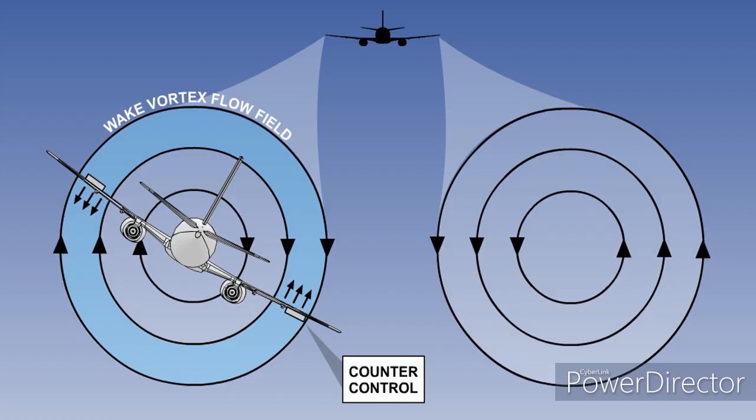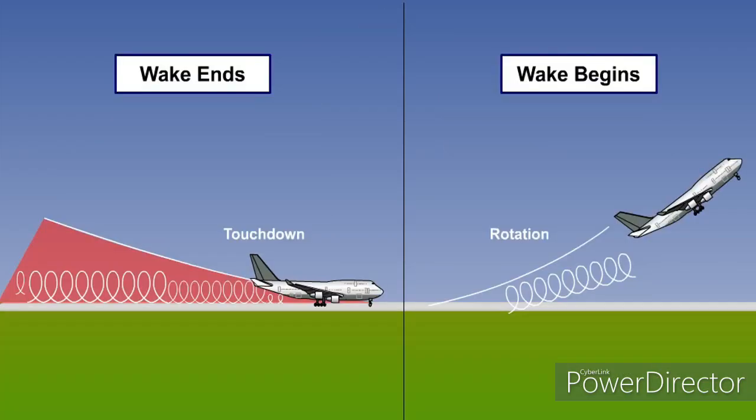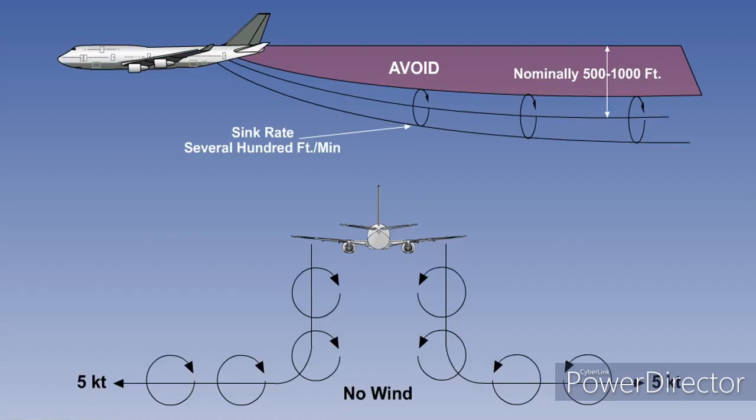The vortex patterns from an aircraft may be regarded as two counter-rotating cylindrical air masses trailing from the aircraft wingtips. In an aeroplane with a symmetrical or near-symmetrical aerofoil, such as an airliner, wake vortex generation begins when the nose wheel lifts off the runway on takeoff and ceases when the nose wheel touches down again. Typically, the two vortices are separated by about 3/4 of the aircraft wingspan, and in still air tend to drift slowly downwards at about 500 feet per minute.